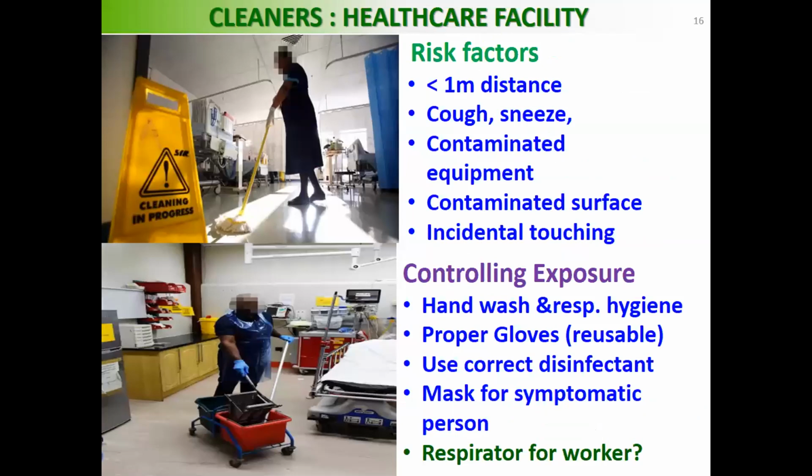So you have those cleaners, as mentioned in the previous slide, on the tool. The cleaner may be working in an isolation ward or where there's aerosolization taking place. So you may want to provide a respirator to that worker because they are classified as high risk due to the aerosol generation processes.